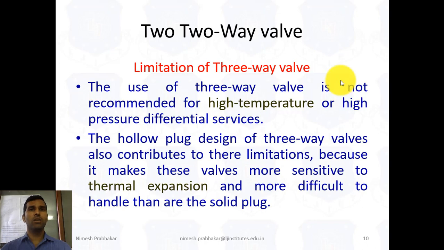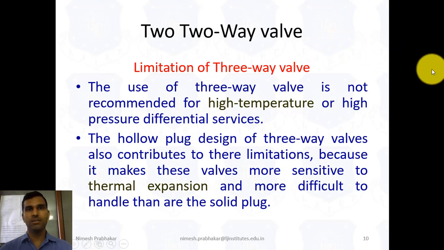The second limitation of the three-way valve is that the hollow plug design also contributes to its limitations, because it makes the valve more sensitive to thermal expansion and more difficult to handle than a solid plug. So this is the second disadvantage. This is because of thermal expansion; the valve is not capable like other solid plug valves. So these are the limitations of the three-way valve. So instead of the three-way valve, we use a two-way valve and increase the efficiency of the system.